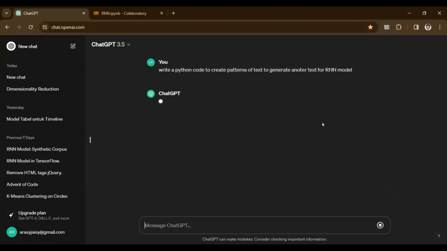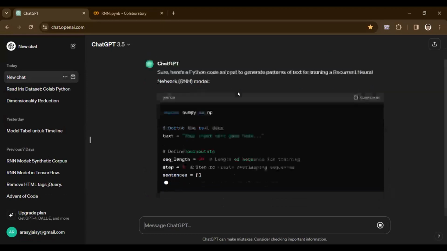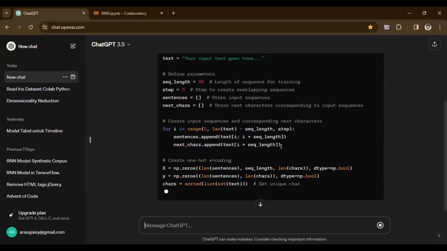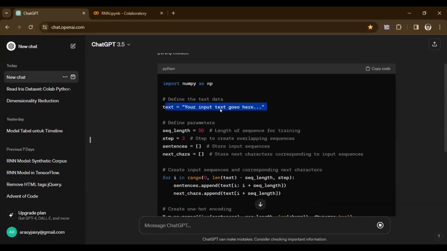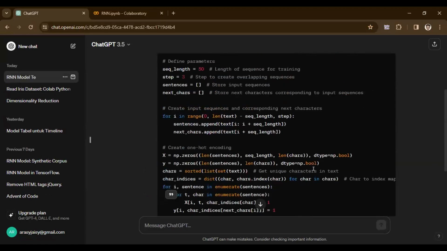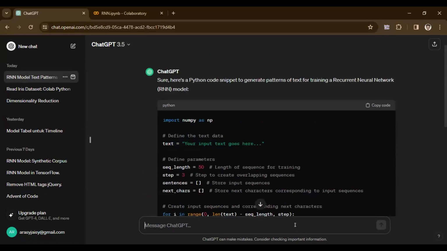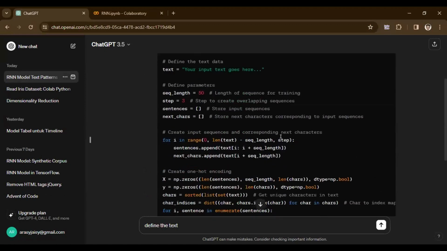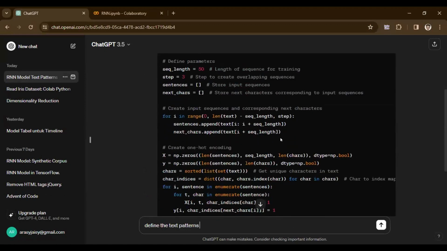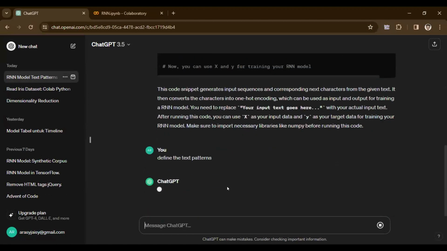Let's see. Here they are defining it by themselves. Maybe we can ask GPT to define it for us. Text patterns. Find the example. Let's see.